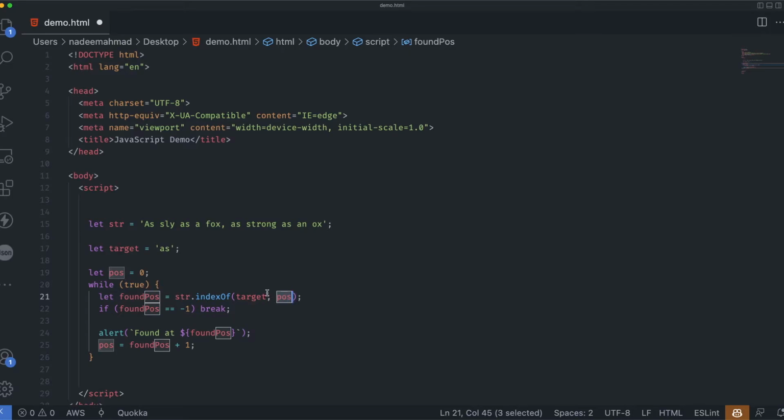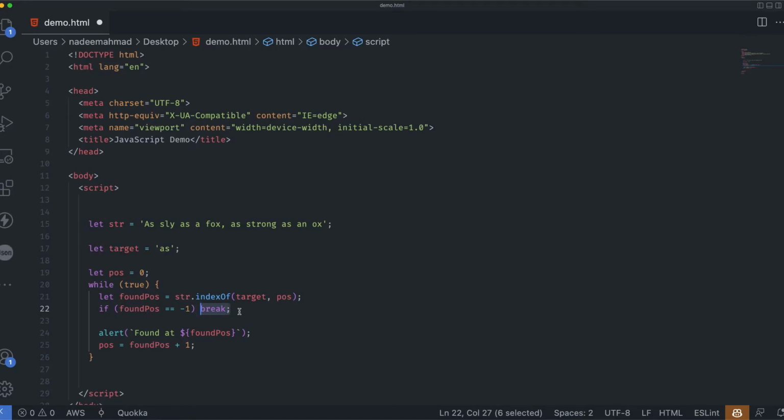So in the first loop, the position will be 0 and the target will always stay the same because we're not incrementing or changing it within the body. If the found position is -1, if this method returns -1, which means this word is not found in the string, then it will break the loop.